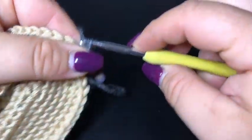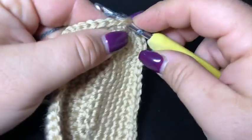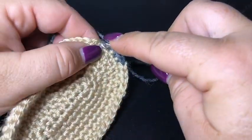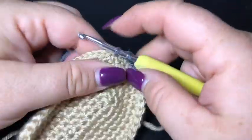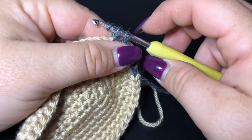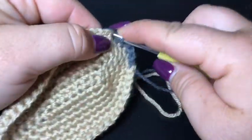Just pulling those tails - first one done. I can pull both the tails, cut them off and tie them. Round eight, which is our final round on this section, is just a round of single crochet with our new colour to get ready to finish off this sloth. I'll let you guys work that round of single crochet and I will meet you back here. I'll be using the grey, which is my sort of body colour, to make the next part - which will be two eye patches.